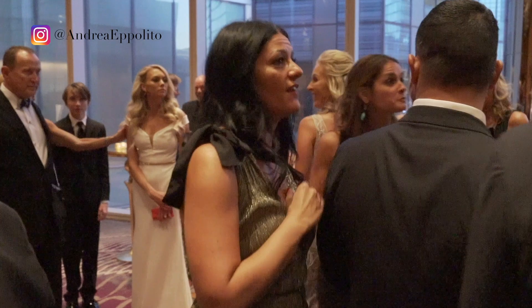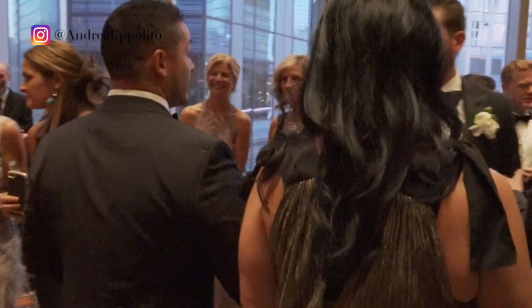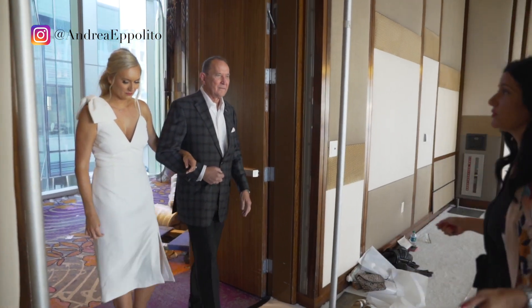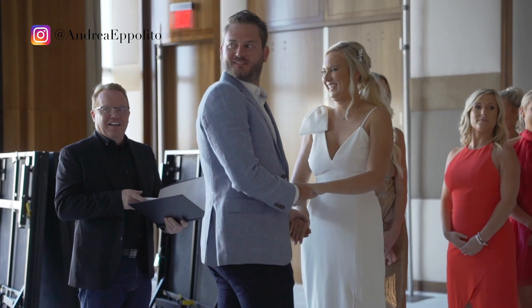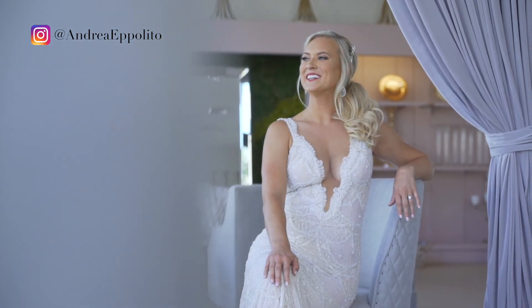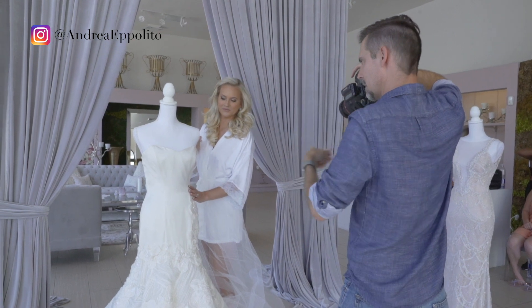This lets her do hair and makeup, put on the dress, and look at herself in the mirror and say, 'Yes, this is exactly how I want to look tomorrow.' So that tomorrow she doesn't have to worry about posing, getting pictures, or rushing. Instead, tomorrow she's going to be able to really connect to the emotion she feels and be truly present — not rushed to stand or sit or move. We're going to get all of those photos today.